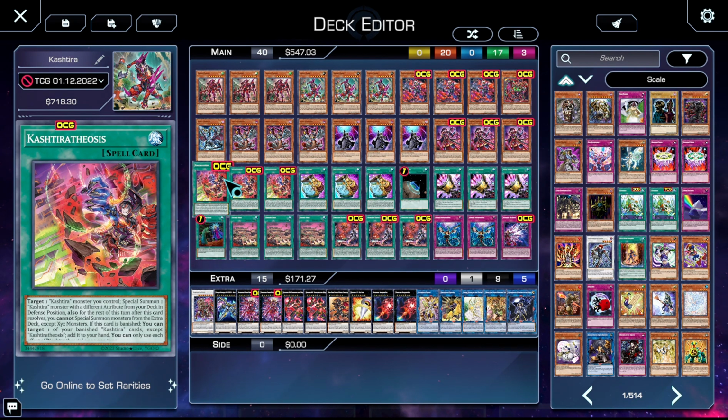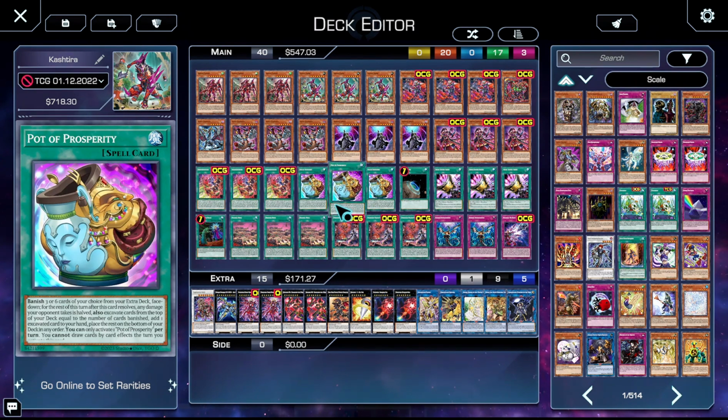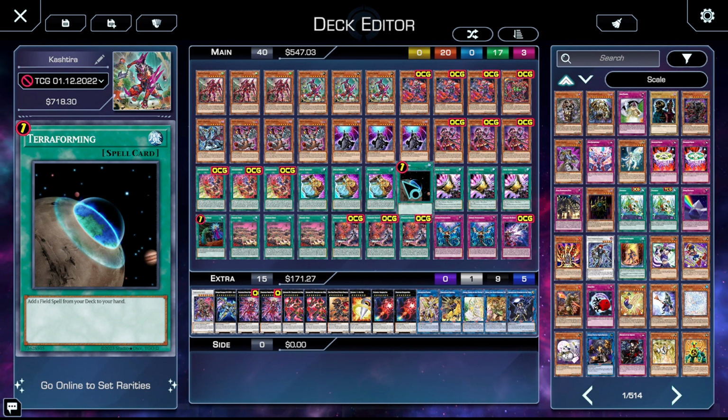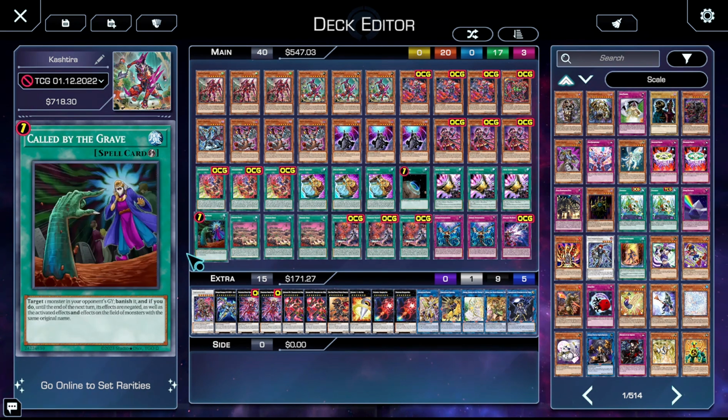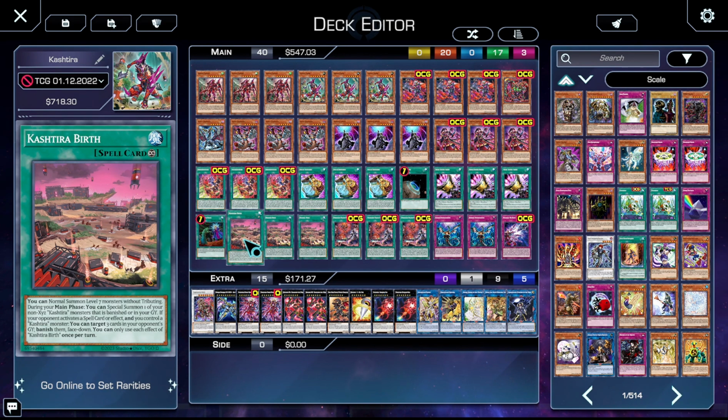Kashtira Theosis, this is E-Telly from deck for a different attribute than a monster on your field. You target a monster you control, special summon one from your deck with a different attribute, so it's E-Telly. Yeah, it also locks you into XZs, but we're only making XZs, so who cares? Pot of Prosperity, you know, we want to find whatever we want. Terraforming, it's fantastic. Talents, because people like to play on your turn. One Called by the Grave.